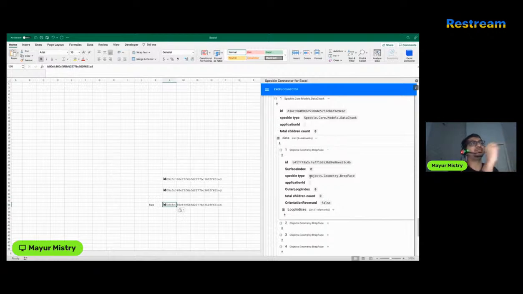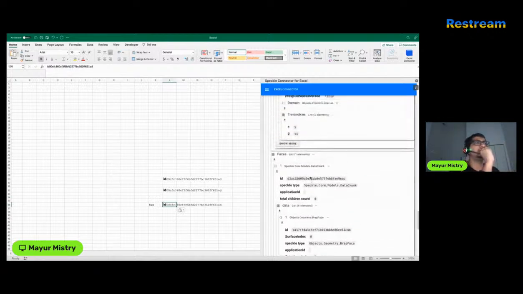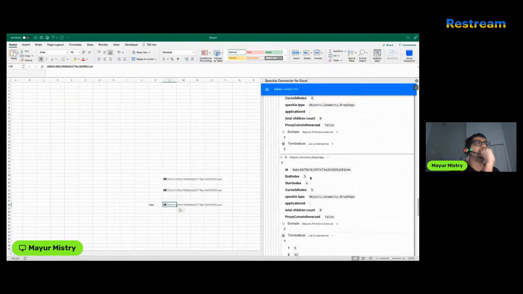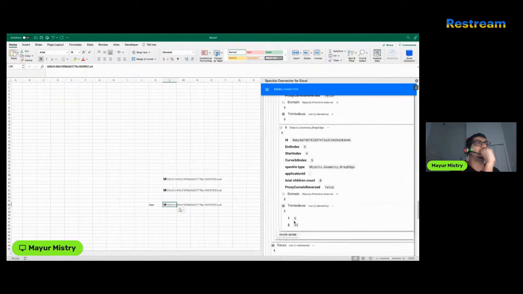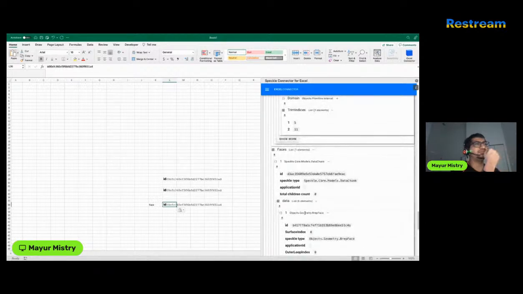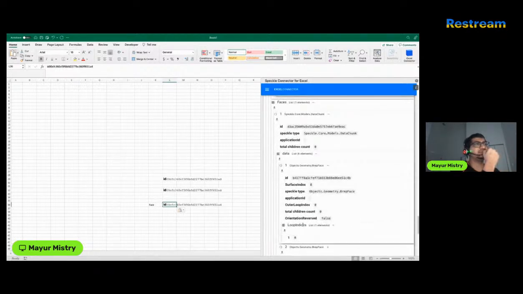Don't they need like 4 indices? So if edge needed 2, how come face has only 1?